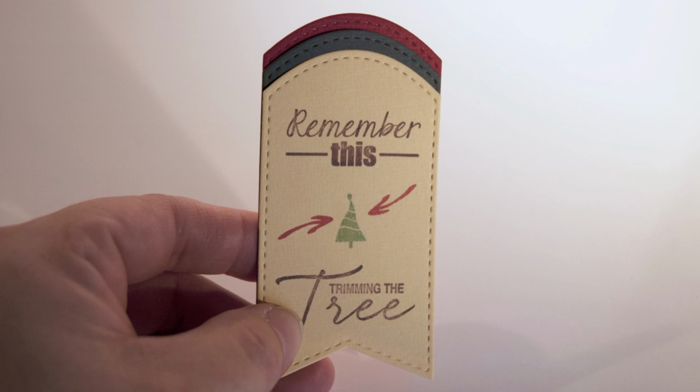One of the activities that Julie's family does every year is to trim the tree. On that page she's going to use this element. To make it, she started with the Remember This phrase from the Everything Pocket Pages stamp set. She stamped that onto this tag, and then she used the tree, the arrows, and the phrase Trimming the Tree that came from the Celebrating December stamp set.